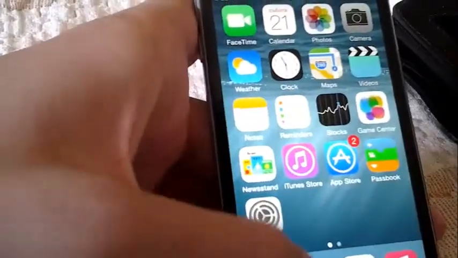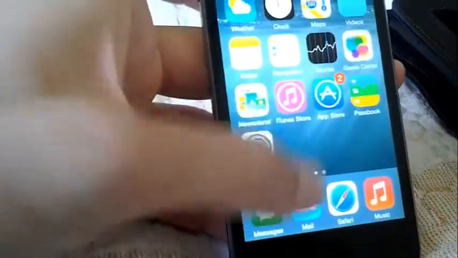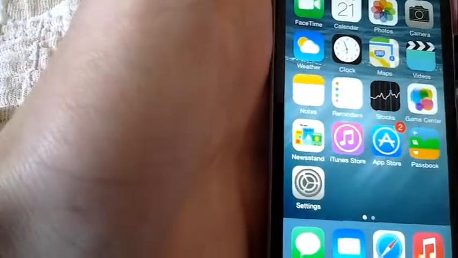Oh, sorry, actually I forgot one. That is a very tiny feature, but it's cool. In the Messages app again, you see the talk button, the microphone button here, and the camera button here that allows you to send photos. They are gray. Before they were blue, and now they are gray, and they fit the background a little bit more. And so that's a cool little feature. The colors are changed so they can fit the background better. And so these are all the features I'm going to show you today in iOS 8 Beta 2.